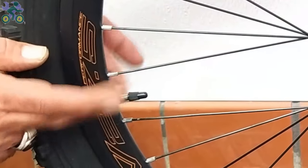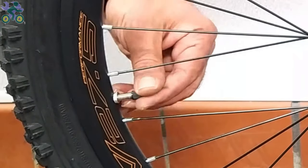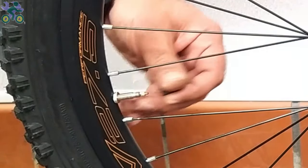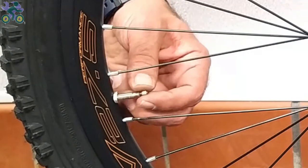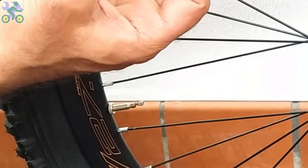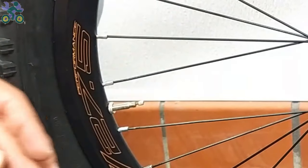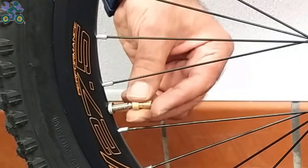To inflate the Presta model, first tighten the nut holding the valve on the rim, then remove the valve cap and open the nut above the valve all the way. Install the converter on it and inflate it like a Schrader valve.